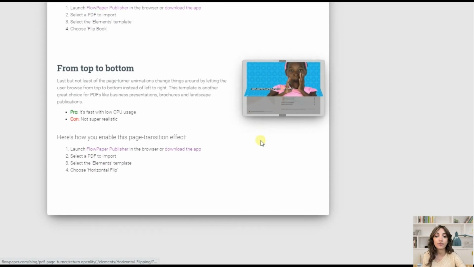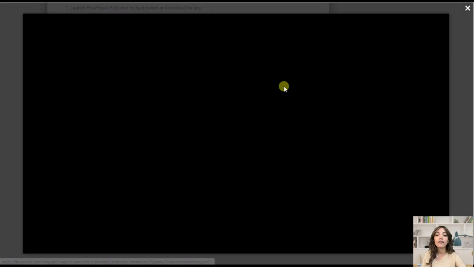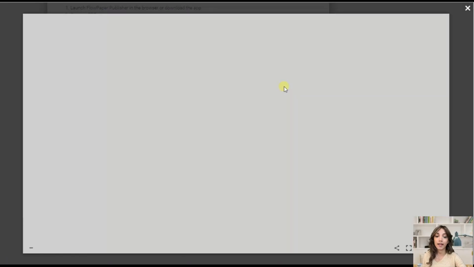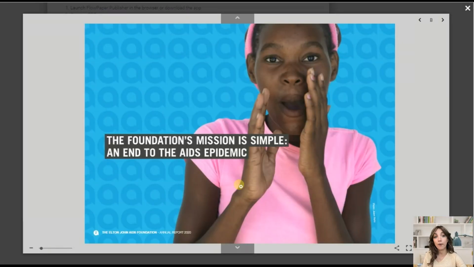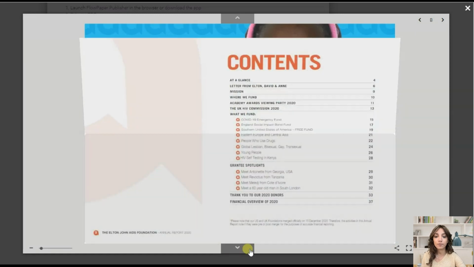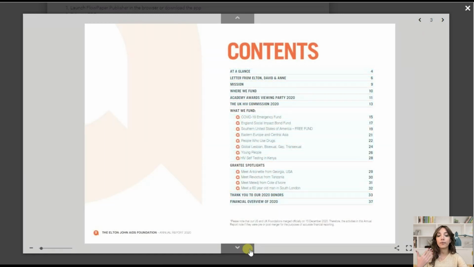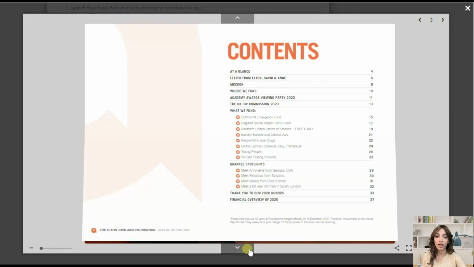And the fourth animation style is the from top to bottom animation style. This page turner animation changes things around by letting the users browse from the top to the bottom instead of left to right.